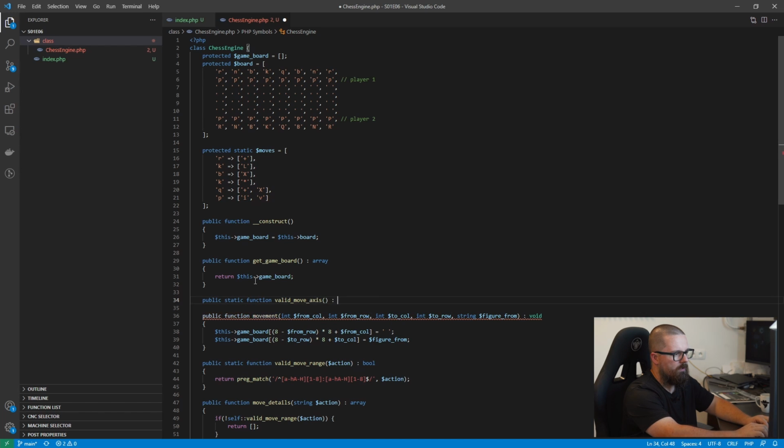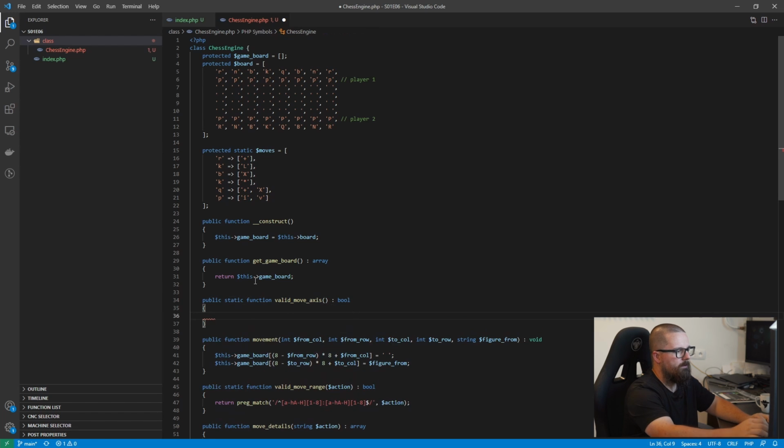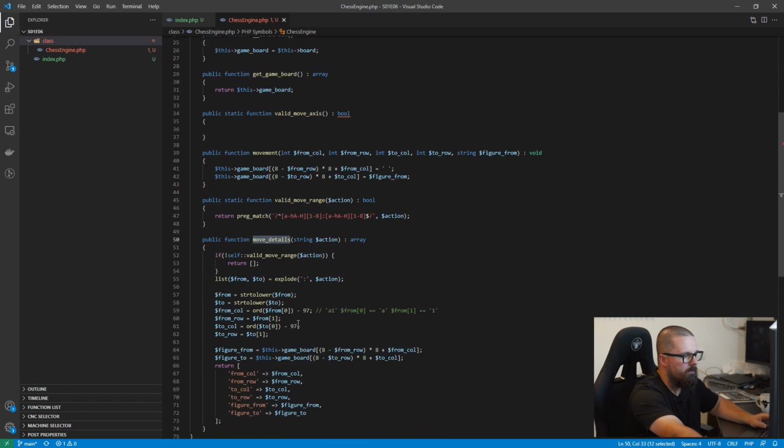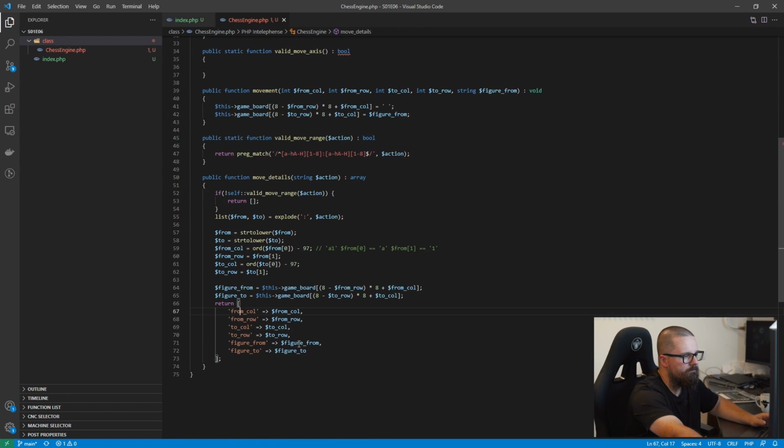Axis. It will return Boolean. And what we want to pass to this function. For sure, we want to pass our move details, but now our move details are an array.